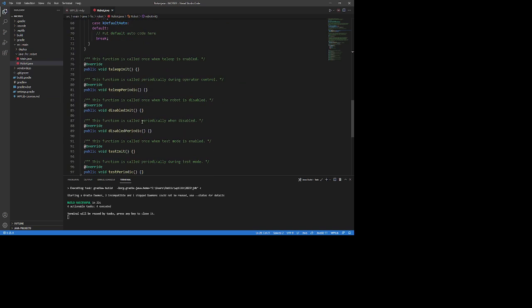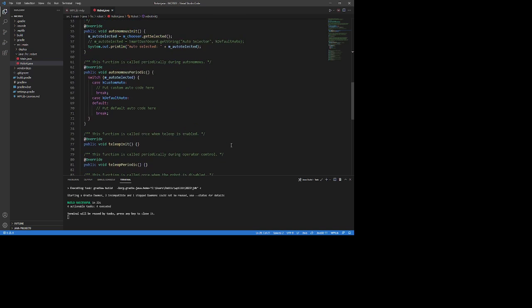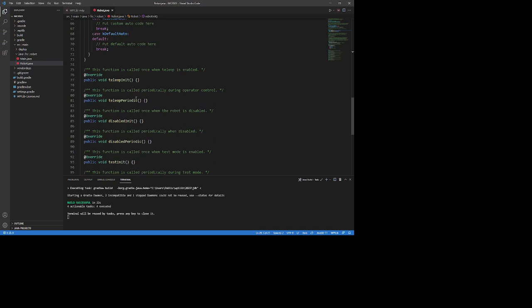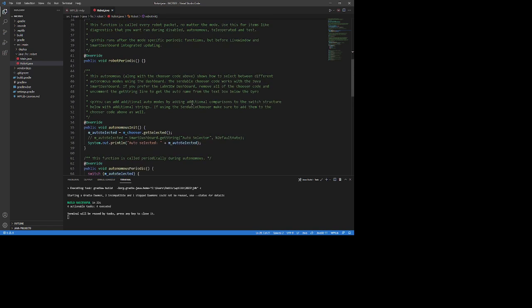Every function in timed robot has an initialization and then the execution portion, which is called periodic. It's called periodic because it's actually timed. Your autonomous periodic is going to be 15 seconds. Your teleop periodic is going to be 2 minutes and 45 seconds for a total of 3 minutes.